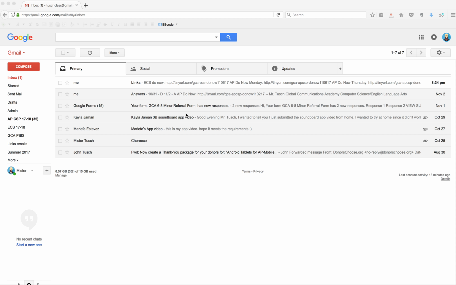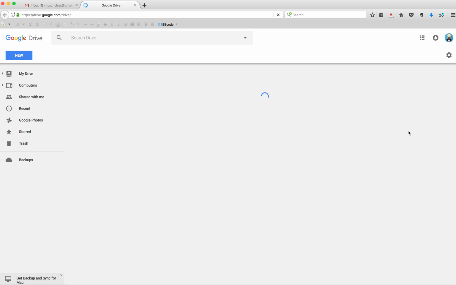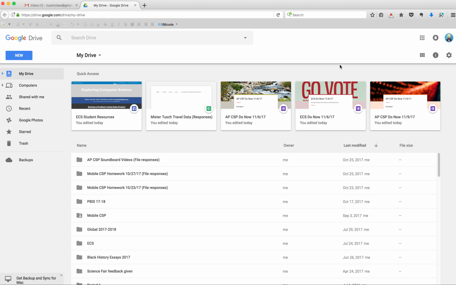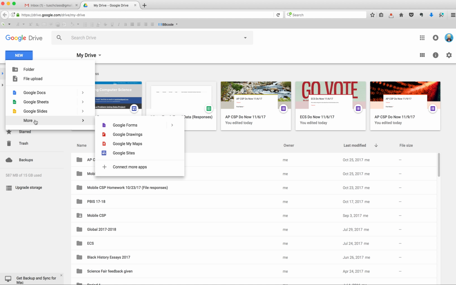You want to open up your Gmail, which I've shown you here. This is my Gmail. Go up to the upper right-hand corner to this tray where it's got a bunch of the other related Google apps. I'm going to click on our Google Drive. Google Forms is not in there. You do have to wait a second for your Google Drive to pop up, but once you do, you'll realize that there's not an option for Google Forms. Well, you have to go over to New. And Google Forms, if you go under the More, that's where you find it. So it's got drawings and maps and sites and a lot of other things that we will be using. Google has some amazing tools. Right now we're going to use the Google Forms tool.